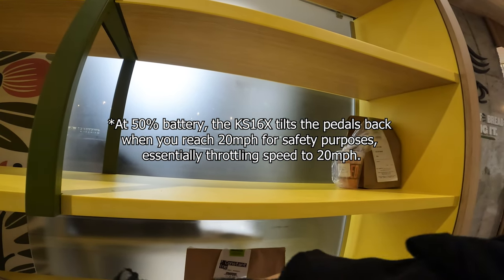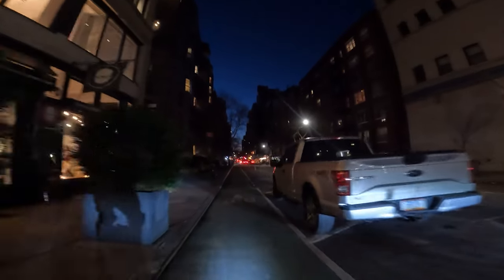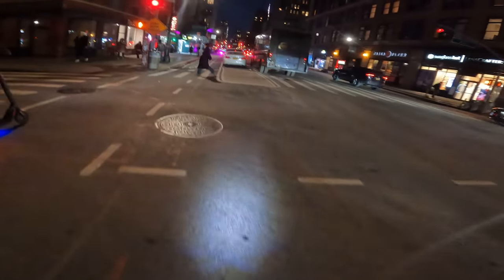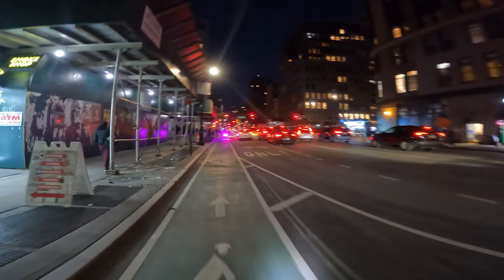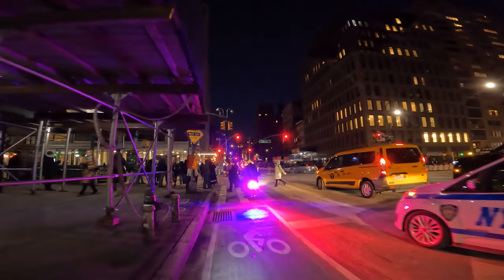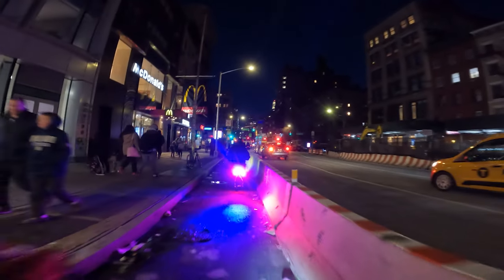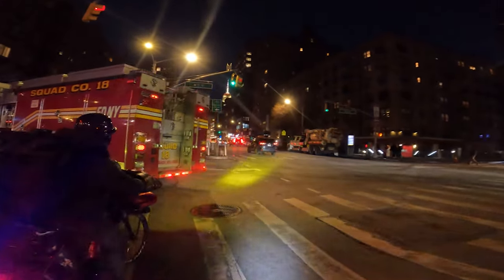I'm not sure if I'll go back and charge for 30 minutes if I need it — I'll probably just use it until the battery runs out. It's a fun little wheel. This is the first wheel I've had with basically a street tire, and it's really maneuverable — takes very little effort. At first I didn't like the street tire because it felt too maneuverable, but a lot of that was the PSI on the tire. Now I really like it. My Sherman has a knobby off-road tire and is a 20-inch wheel; this is 16-inch. If I get another wheel, I think it'll come with a street tire.